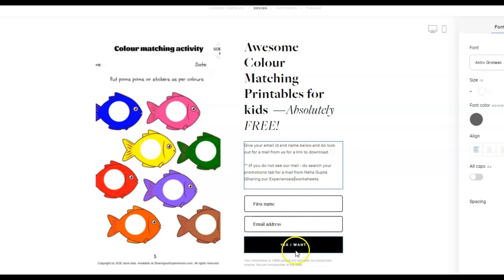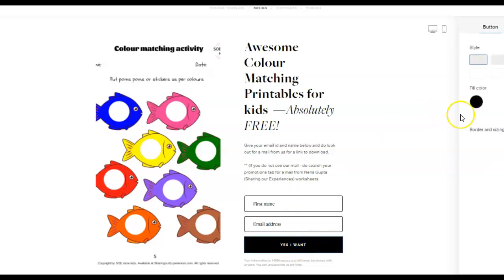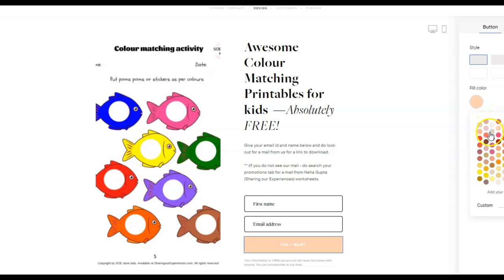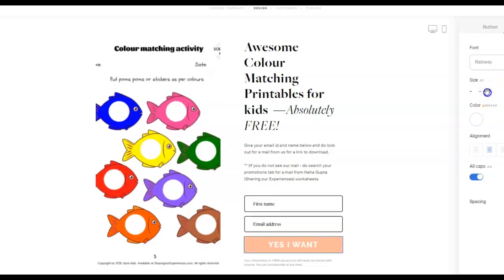Yeah, awesome. Now here you can change the colors of the font and of this button if you want. I am going to pick, let's say, this one. Or you could pick this one and make it bigger. And if you want to change more colors, you can always do that here. Sizing, width, everything is available. If you want to make it like this, you can. So, I mean, you do have a lot of options.